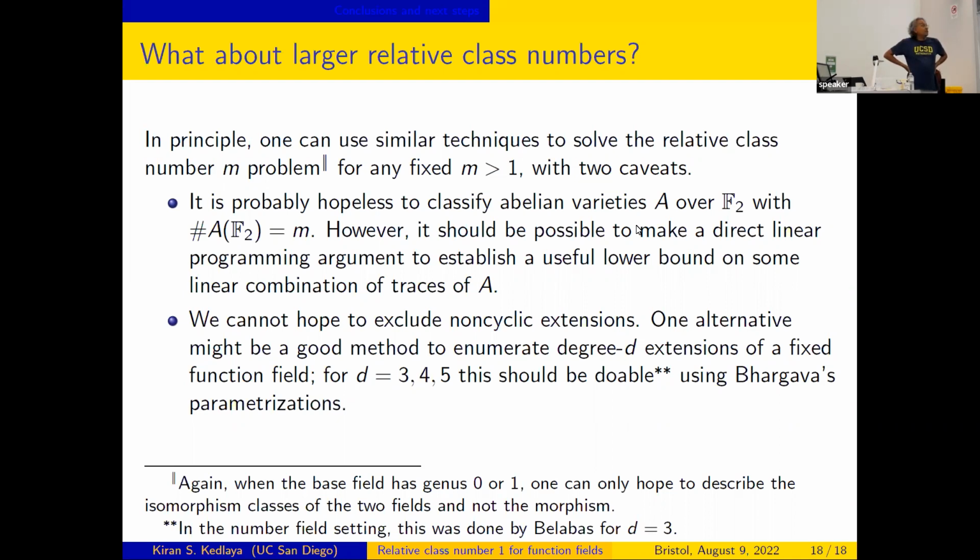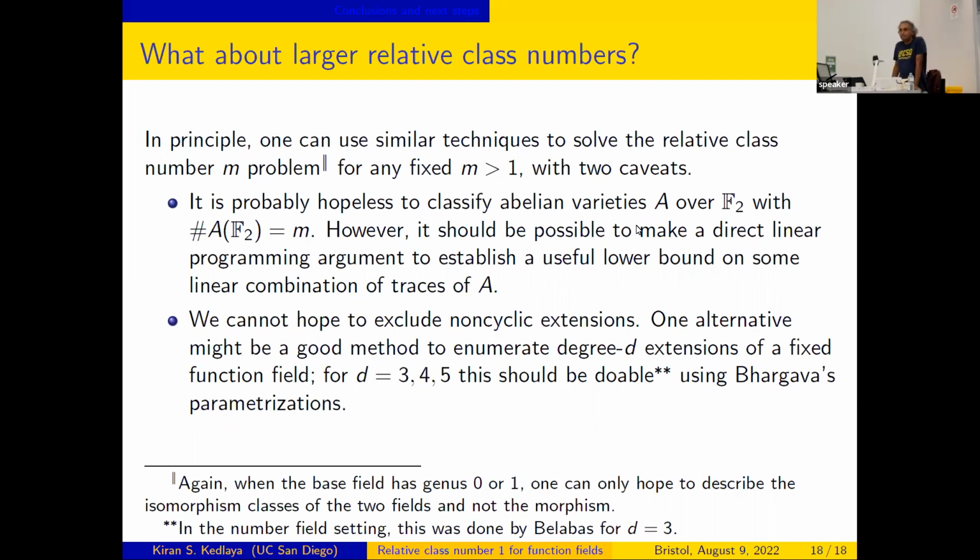I think it should be the case that given m, you should be able to get some bound that's a function of n. I have no idea how reasonable that bound would be, but I imagine so. Because for any given m, for an abelian variety of small dimension, there's not very much of a constraint, but once the dimension is big enough, it becomes a pretty serious constraint, because m somehow gets quite small compared to the dimension. So in that case, I do expect that there's some linear program argument that you could do that would give you a reasonable bound as a function of m. I have no idea what exactly that would look like, but it seems plausible.